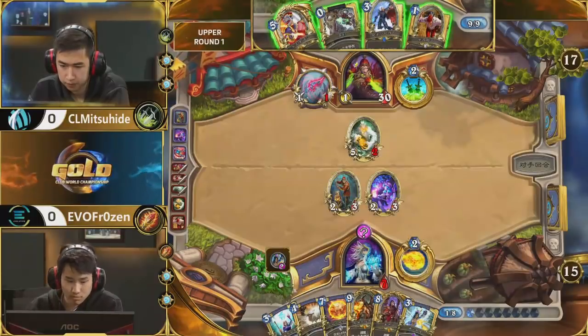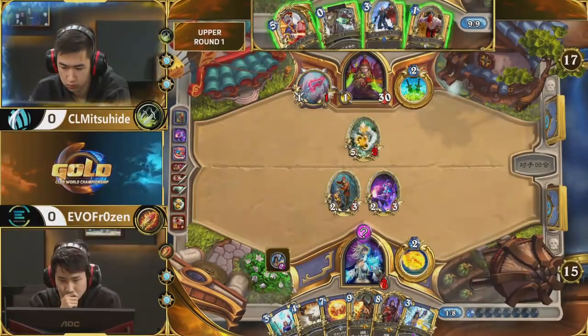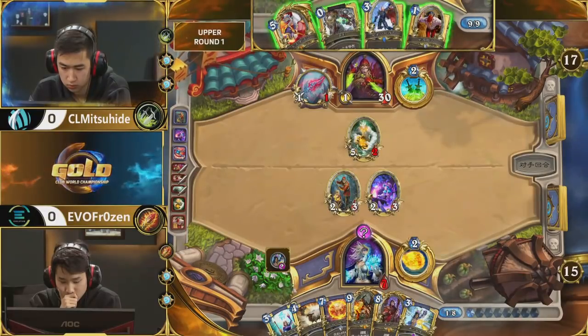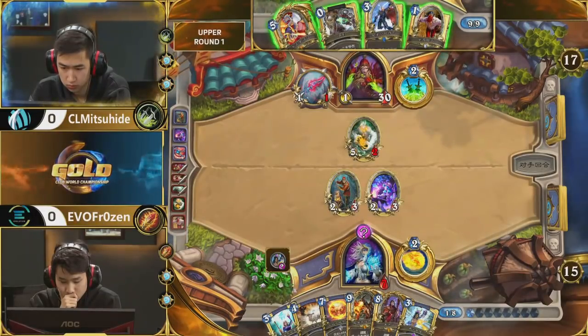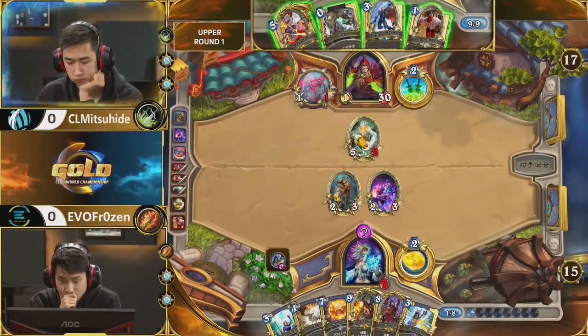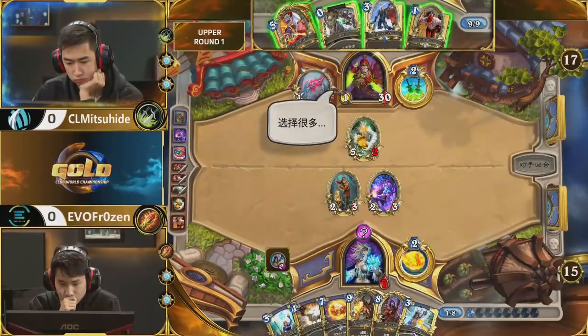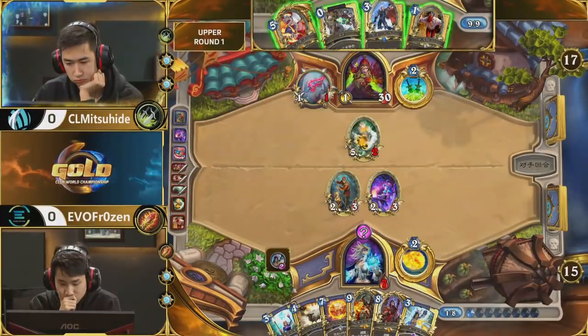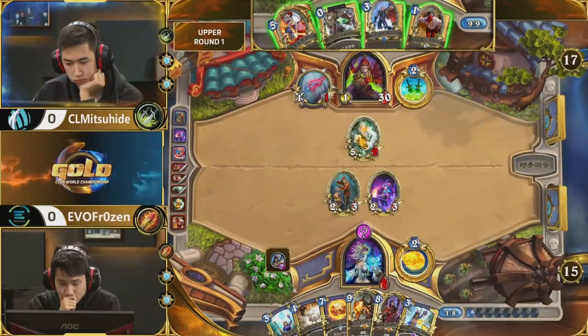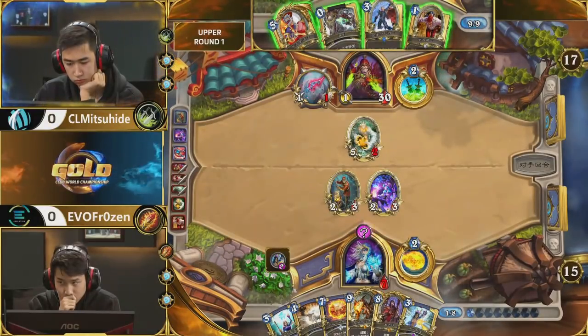And I think what it's going to come down to here for Frozen is whether he can clear the board while playing Alexstrasza at the same time. And in order to do that, because you have basically no mana spare when you play Alexstrasza, he needs to have a board. So if he can find time to play Medivh the Guardian and therefore gain back board control, then maybe we can start to see a comeback here. But as you said, the high amount of burst damage from Mitsuhide might just mean he doesn't have time to get the Alexstrasza down at all.